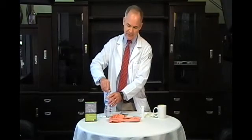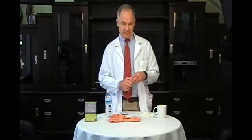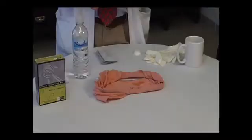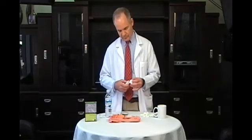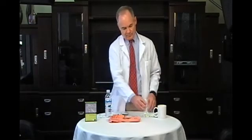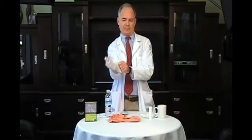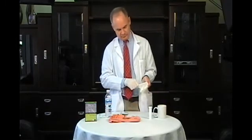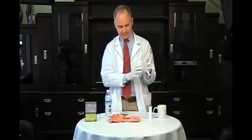Now, I'm going to let that soak in for about 60 seconds to give the material inside the fabric time to dissolve. And then we're going to do a test, an acid phosphatase test. These are what the test strips look like. Now, since we don't know where this garment came from, we want to use gloves. Like this.